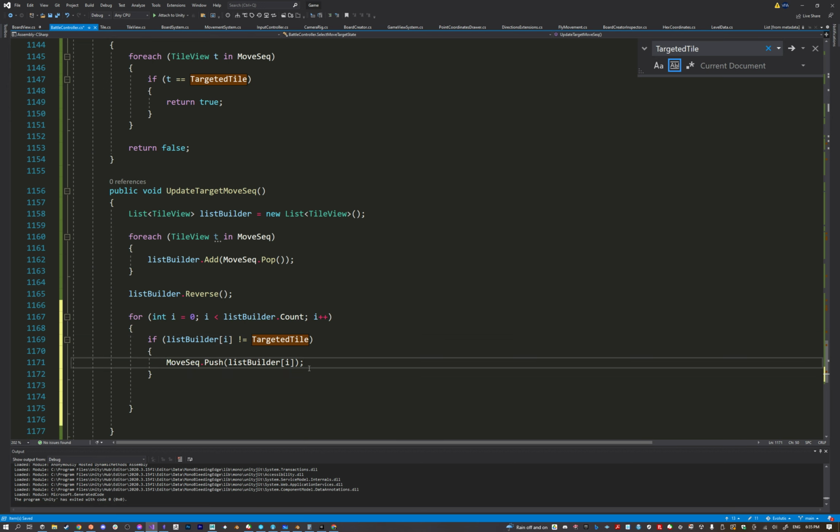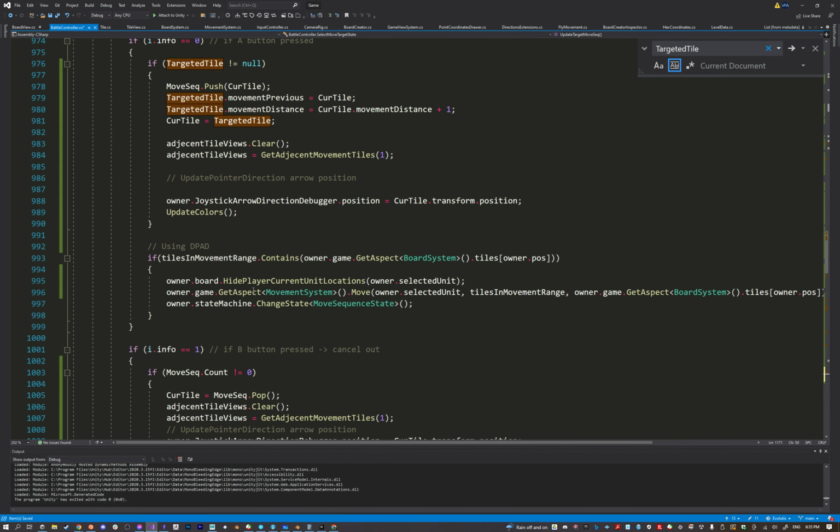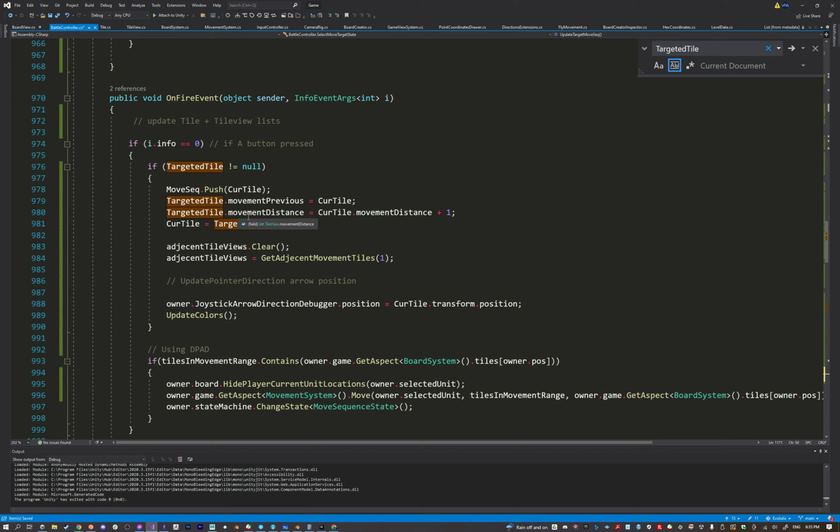And then when it does equal, targeted tile is going to add movement previous current tile.